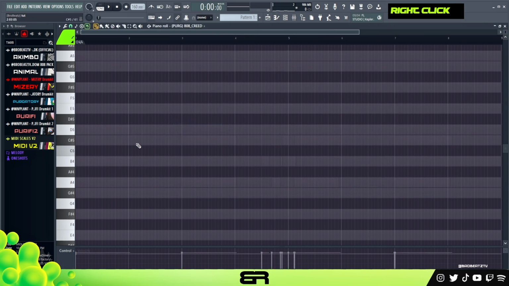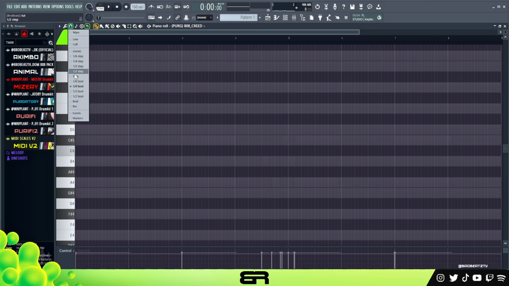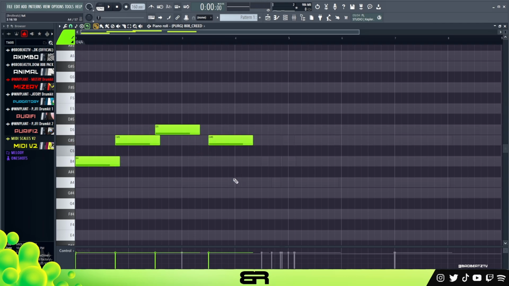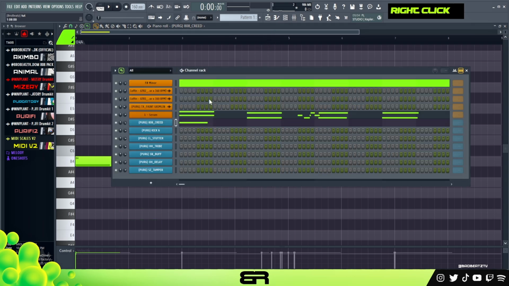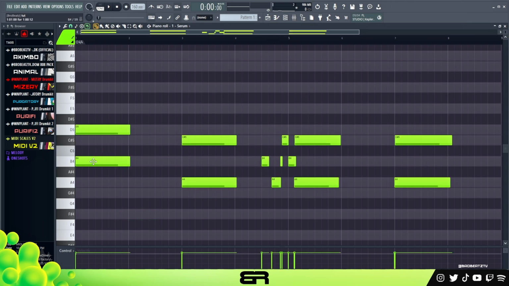So let's go here. And now this is where it can get a little tricky because it's a loop. So it's like, okay, what note do you use? Well, 808 pattern is just a single line melody, right? That's literally what an 808 pattern is, right? Or if you're doing the trap beat, it will look something like this. It's literally that simple. So we already did this, right? So if you look here, we already used the notes that we knew were going to work.